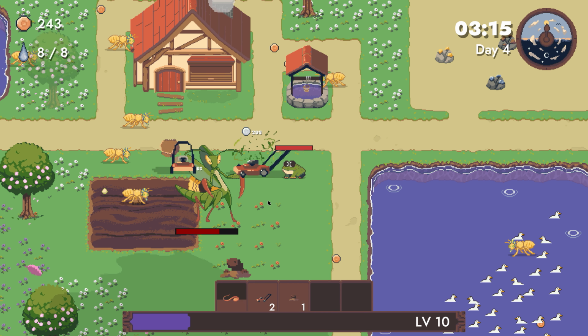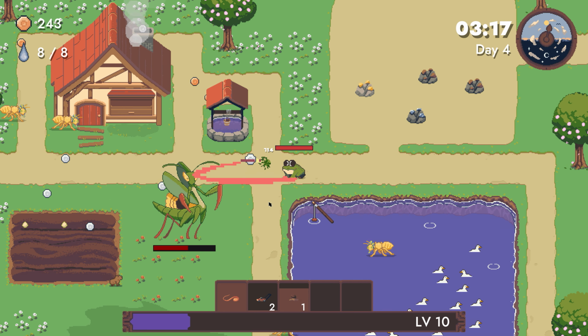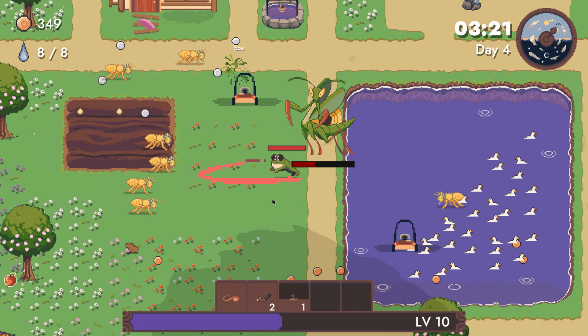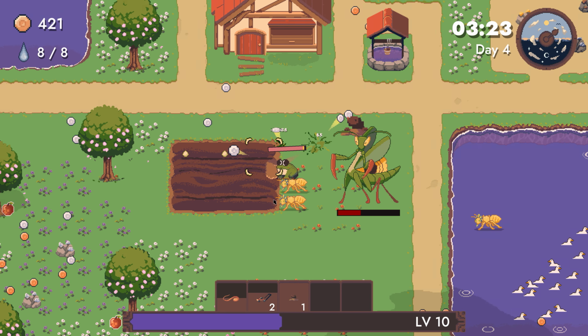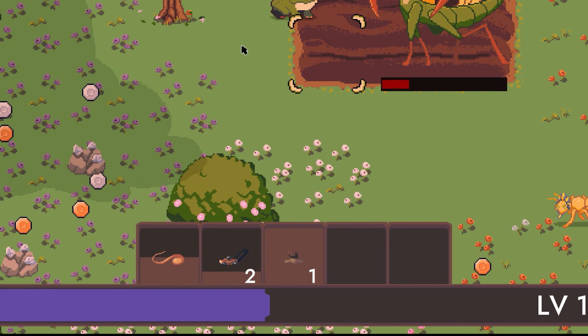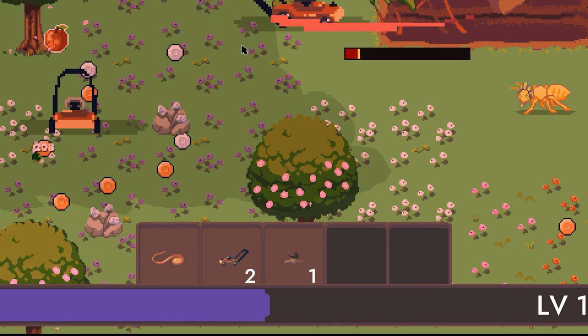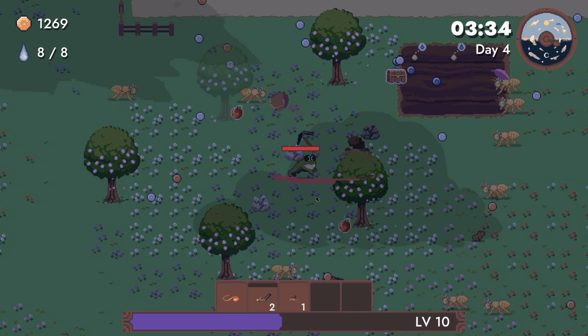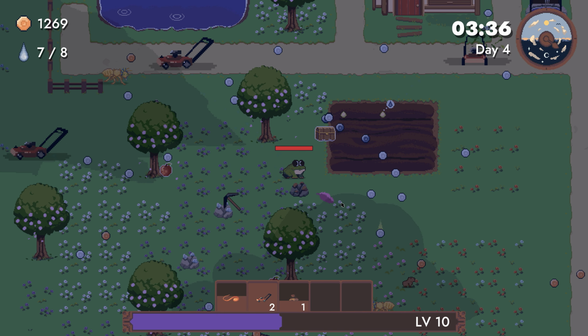So we got our first boss here, the praying mantis. And of course, early on, I don't have that many weapons, so this is gonna be a little bit trickier. On the bottom bar, by the way, not only is that the experience bar, but you can actually see my weapons and what level they are. So one thing I wanna spend time on is trying to get these specific. And again, you can only have 5. So once you're done, you're done.